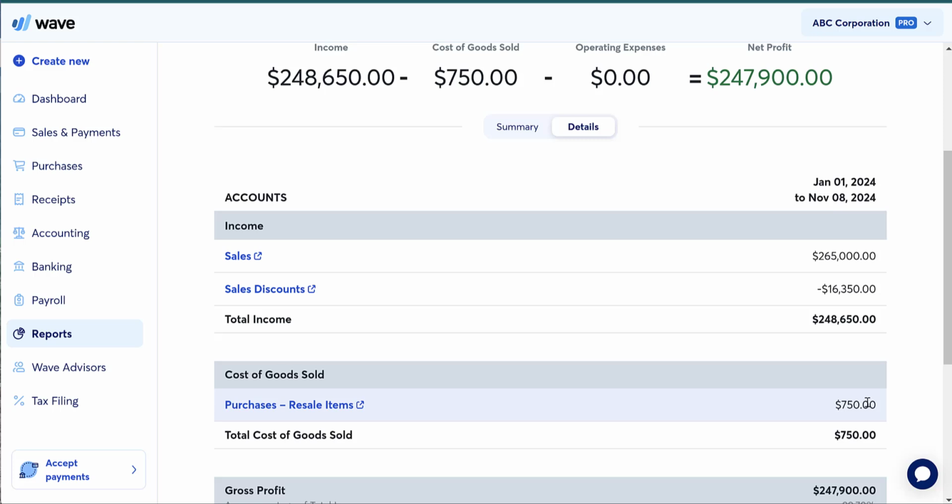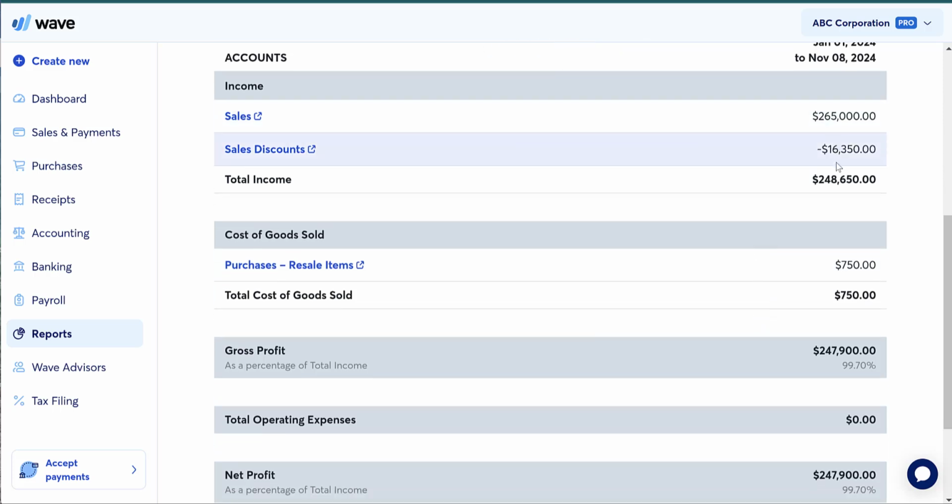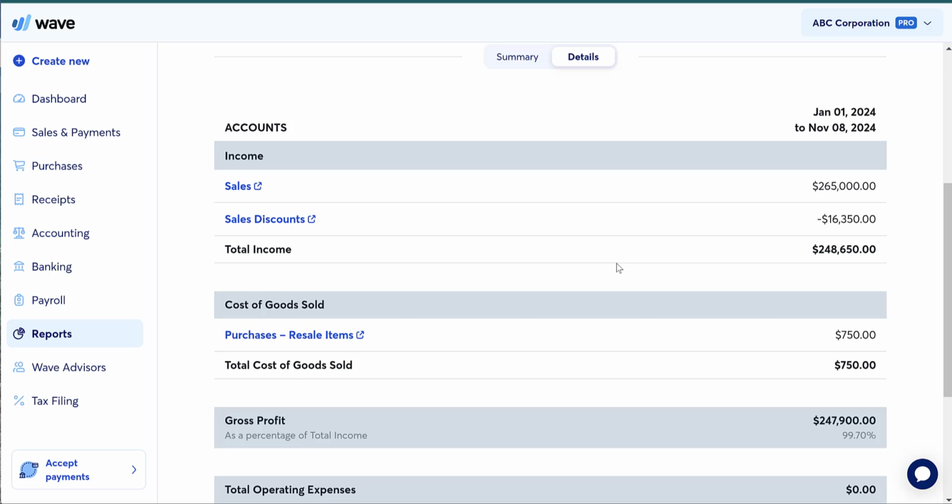This $750. Obviously, this profit and loss is not a realistic profit and loss, right? I should mention that. There is no way that we brought in $250,000 roughly, and we made a little less than that. This just looks wonky because this is not a real company, and I just do demos in here.